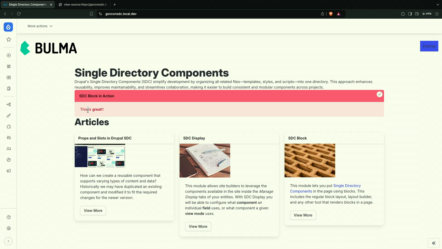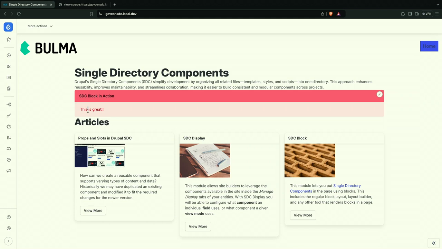Okay. You're working in a theme here with these SDCs. Is that typical? Would you have a component within a module as opposed to a theme? I think that would be the future, because SDC components can be defined in both. The question was, is there a regular workflow where we can use those components in modules, not only in themes, and the answer is yes. We can define components in modules and in themes.